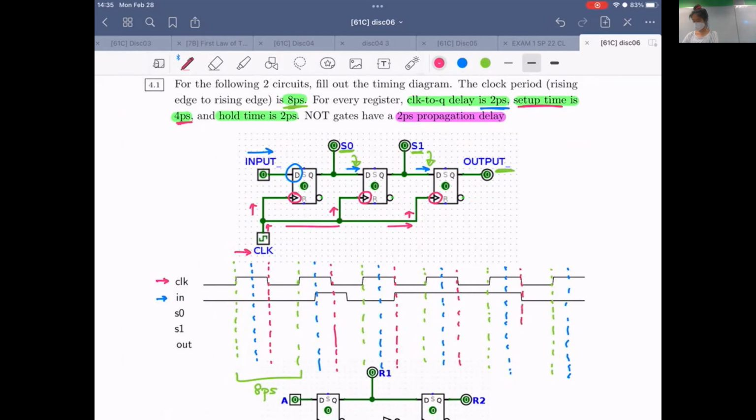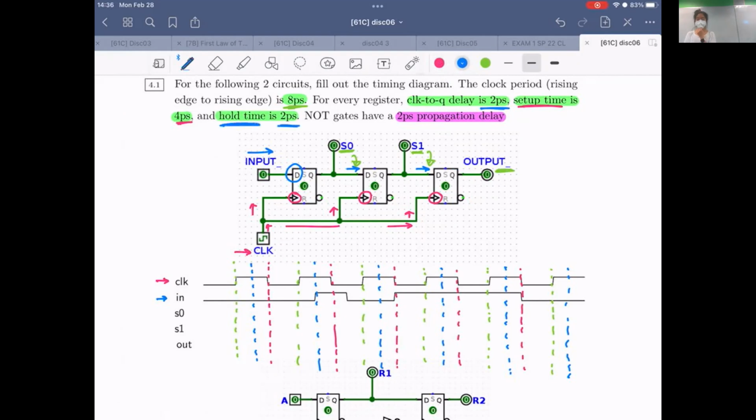So we have this, and you can see things are starting to get very colorful very quickly. I'm going to erase this just for space. And then our last one is 2 picoseconds for the hold time. So which line does that correspond to? Or do we need to draw a new line? Yeah, so it's going to be right here.